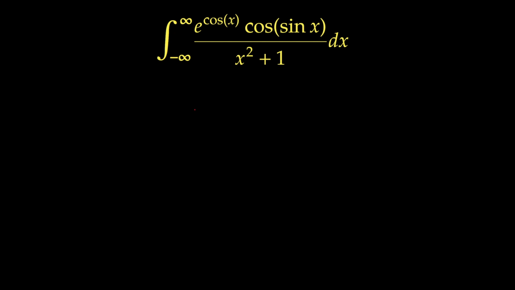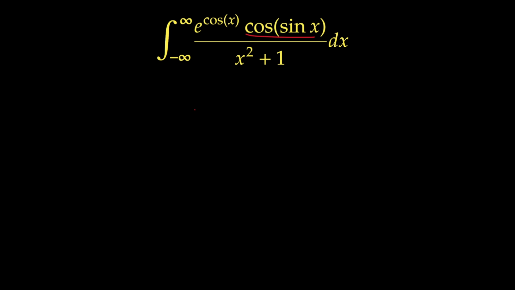Hello everyone, and welcome back to another video where we are going to be speedrunning complex analysing a Maths 505 integral. So let's get started, shall we? The first thing we're going to do is express this cosine of sine term in terms of e. And then we're going to express the whole numerator in terms of the exponential.